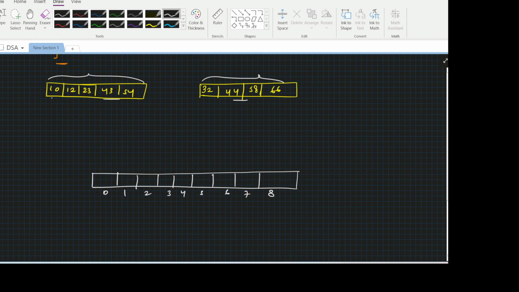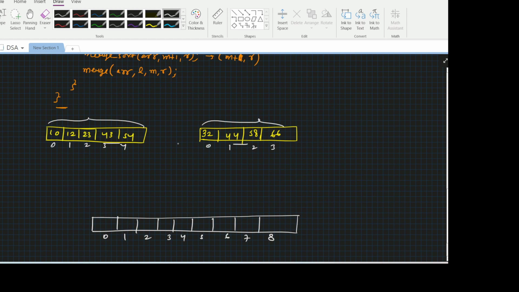And these are 0, 1, 2, 3, 4 and 0, 1, 2, 3, 4, the individual arrays. So indexing of both arrays will be from 0 to the length of the array.